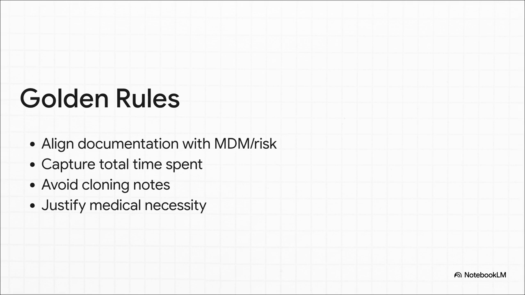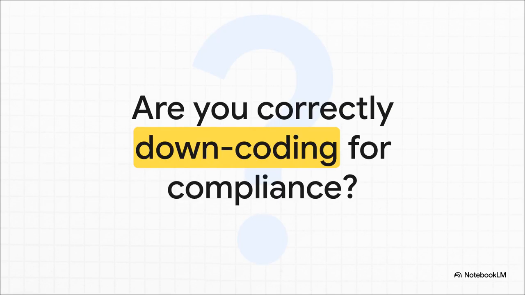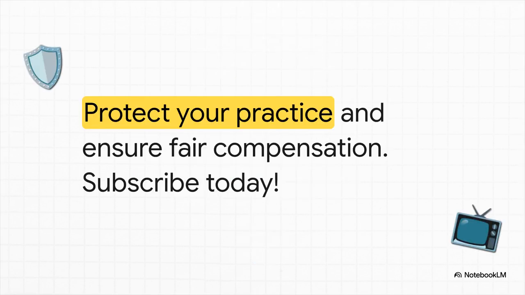And finally, always justify medical necessity. Which brings me to one final, really provocative thought. Medical necessity is the overarching criterion for payment. Period. Simple checkbox counting should never, ever override clinical logic. I mean, just because a patient has a complex medical history doesn't automatically mean their visit for minor splinter needs a level 5 code, right? So ask yourself, if the diagnosis and the management plan don't actually justify the EM level, are you correctly downcoding for compliance? Think critically about that as you apply these frameworks.